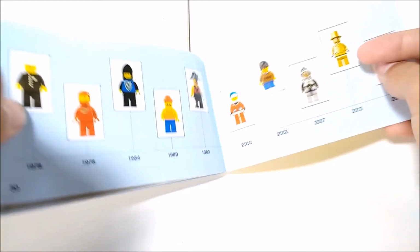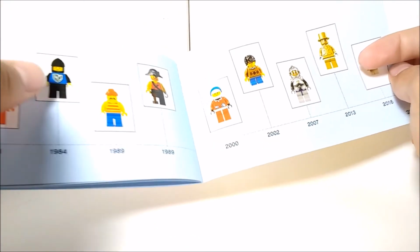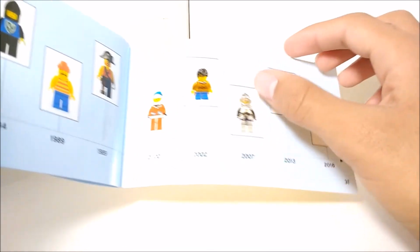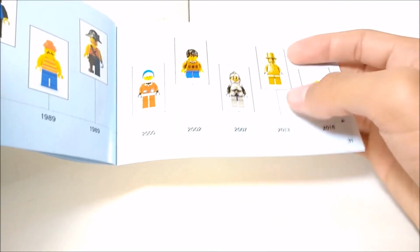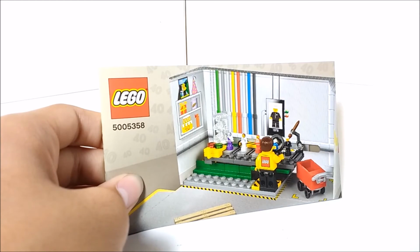And then on this last page, it shows sort of the timeline of popular minifigures. So you start with the classic policeman in 1978, then the spaceman, and so on and so forth. We've got some castle knights, then pirates, then some city ones, and then we move to the more modern type of figures. You can see we've got Mr. Gold, which is in 2013, and then the new baby figure, which was introduced in 2016. And that's pretty much it for the instructions. So let's go ahead and move on to the end of the video.